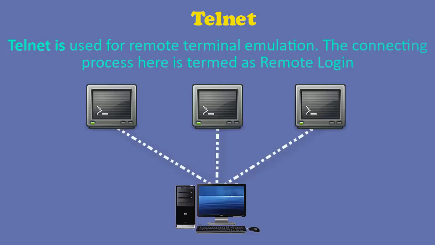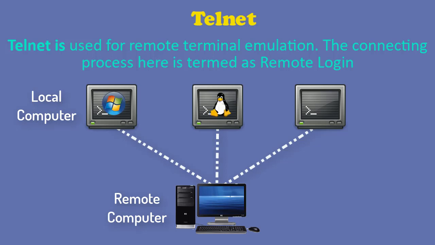Next is Telnet. It is used for remote terminal emulation. The connecting process here is termed as remote login. The system which requests the connection is the local computer, and the system which accepts the connection is the remote computer. It enables users to access remote computer applications by emulating one of the remote computer terminals. It helps to provide connectivity between dissimilar operating systems. Telnet provides the services for remote operations of a server or using high-end configuration machines from dumb terminals.